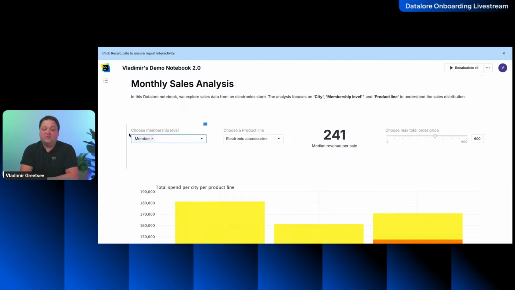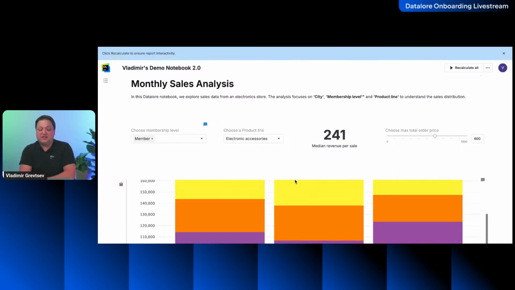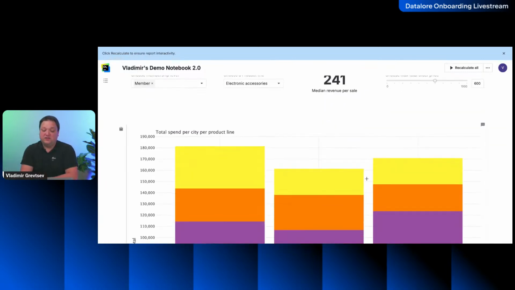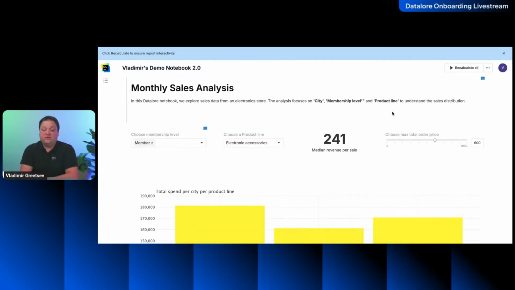Because, in fact, we've modified the widget value, which in its own turn was a part of the SQL query clause in the very beginning of this notebook. So that said, by doing a simple mouse click, we've just modified a SQL query, which in fact gave us another data set, which in its own turn gave us a new plot that we can see here on the screen. And of course, as we've seen already, there's also an option to comment the report.